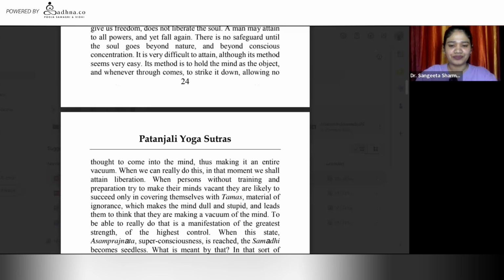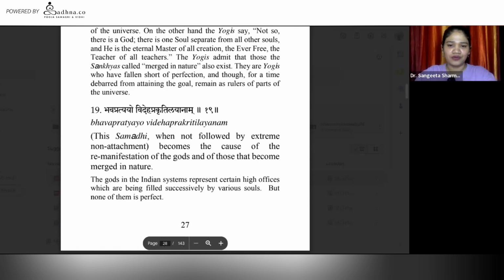So this is about the 18th sutra. Now he has mentioned a very big sutra about asampragyat samadhi, and 19 is also related to it. He could have explained asampragyat samadhi, but he definitely thought, I should tell sampragyat samadhi first. If I tell them about sampragyat samadhi, where you focus your mind on an object and become one with the object, and I don't tell asampragyat, which is higher, maybe a learner or seeker will be satisfied with sampragyat. He might not feel like going higher. So he thought, no, let me explain asampragyat first.